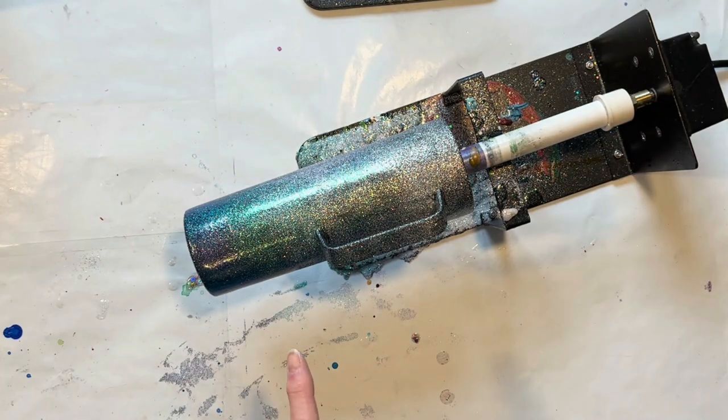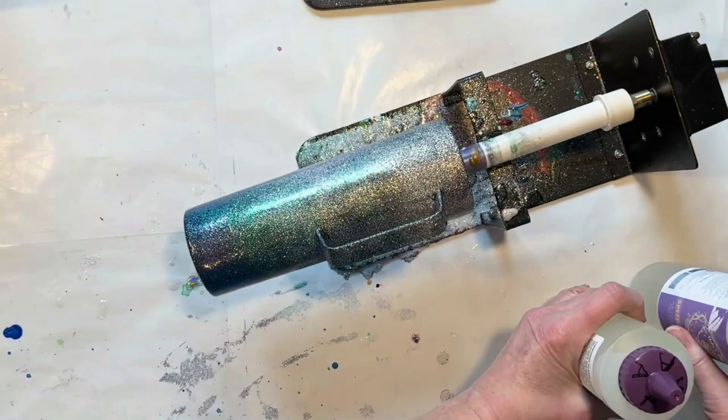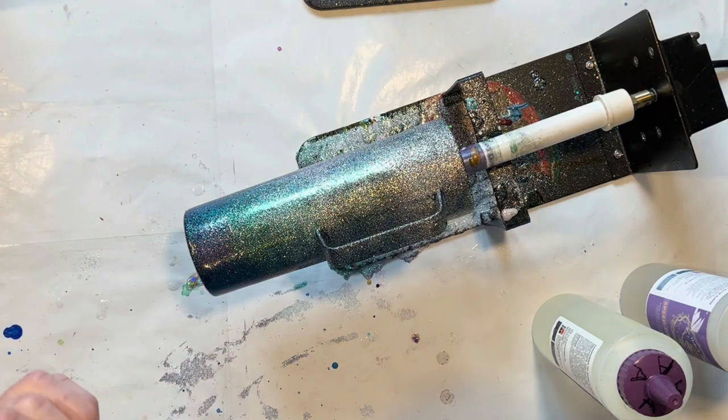Fear not. So now what I'm going to do is I'm going to mix up some fast set. I have the new quick set, the speed dry epoxy from Mr. Nola's Glitter. I'm going to mix that up and put on a layer of that. It should dry in a couple hours, and then we can move on to figuring out the decal.